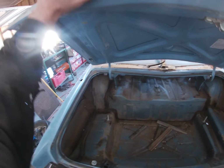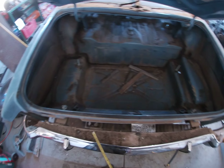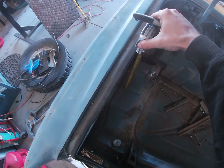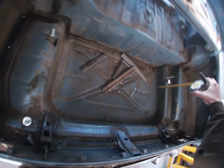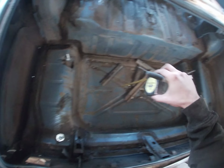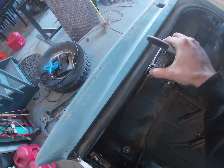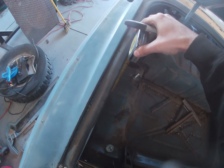Now, I don't know if this is the best way to do this. There's probably guys watching that have tucked a trunk before, but where I want to tuck it is right, I want to connect the trunk to these two little humps here, right on the center line of this depression in the trunk. So I'm going to measure right from the front of this divot, and I got it at exactly 19 inches.